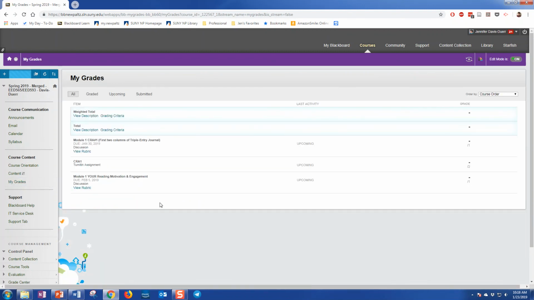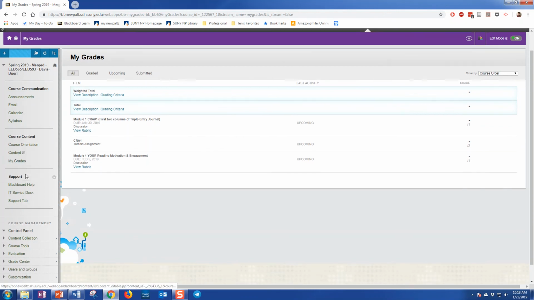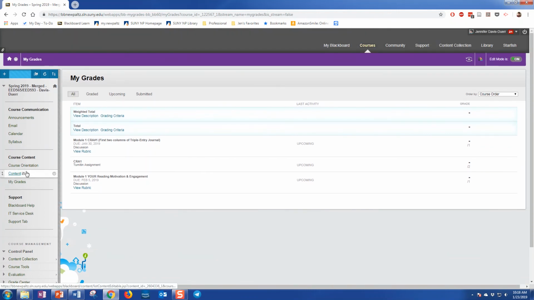And then, of course, all your grades will be tracked. Oh, sorry. I'm looking at a student view, and I don't usually see a student view, so that threw me off. Mine doesn't look the same. But anyway, all your grades will be on Blackboard, so you'll always be able to see what your grades are and track how everything is.